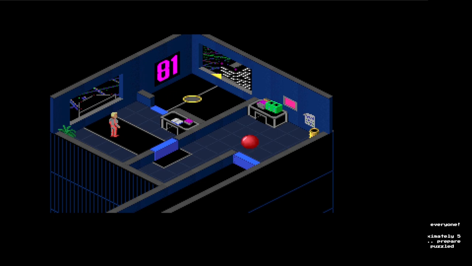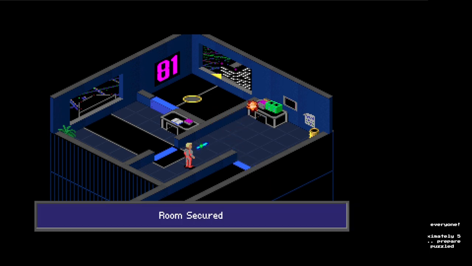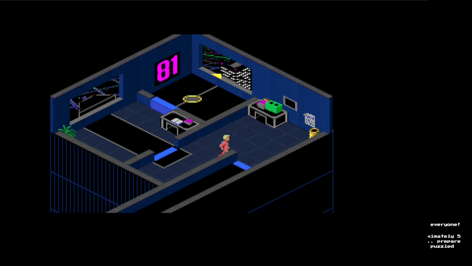Okay. That almost worked. What if I go... Okay, so you can stand on it. Nice. Okay, so now I need to get rid of this. I don't think it spotted me. Now, phew, room secured. And that gets rid of the door. Fantastic. Let's have a look at these exciting boxes on the table.